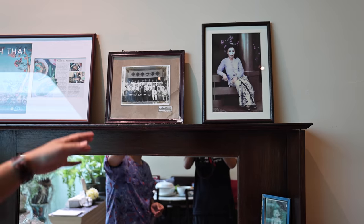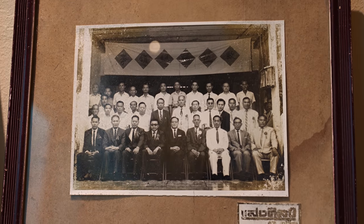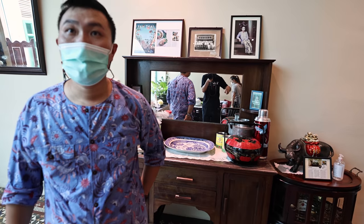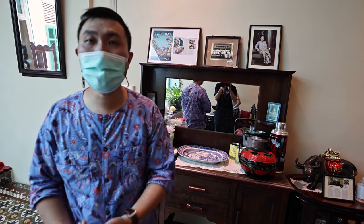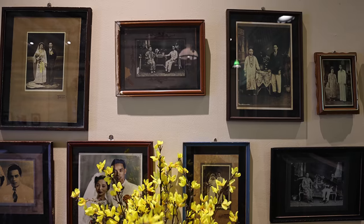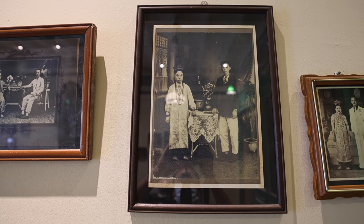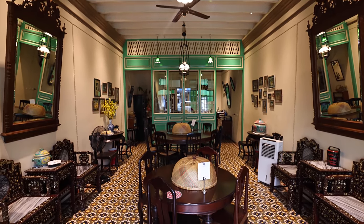And this is my grandfather's in the association. A lot of the Peranakan families in Phuket also have close ties to Penang, through intermarriage with Penang. Some of the family are originally from Penang. They moved from China and settled in Penang and then found better opportunities, and we settled in Phuket. What is the story behind this house?